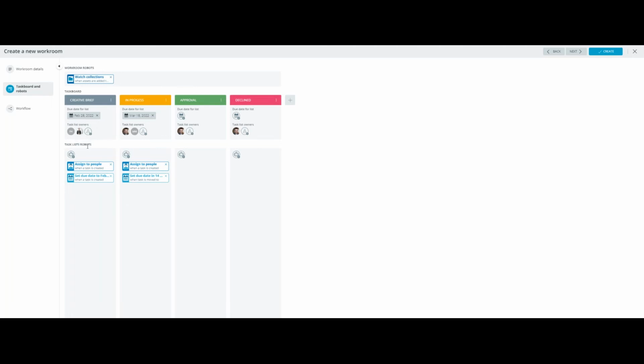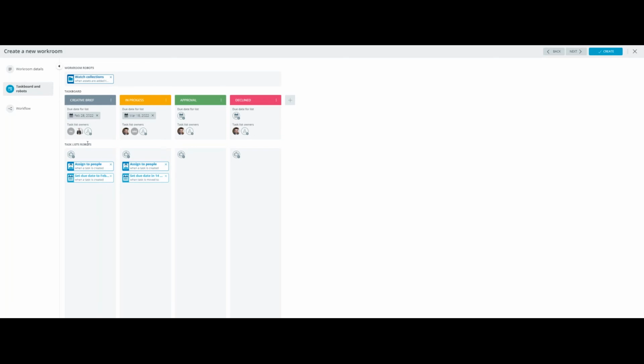And what is very nice here is this little thing called robots, which help you to automate your workflow and save time. Because in the normal workflow tools, you need to manually add the people and manually add the due dates every time.